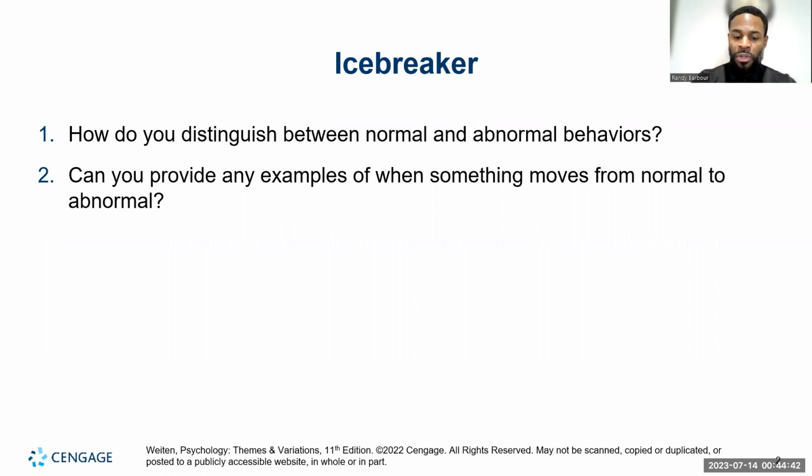And obviously, when you're looking at abnormal behavior, if someone is having a heart attack, you're going to see them moving and behaving in an abnormal way. And so you know something is wrong with an individual just based on how they're moving, right? If somebody's having a stroke, you can see the paralysis in the left side of their face, their left side of their body not being able to move. You can determine that because it's abnormal. The same thing happens with psychological disorders. There is a quote unquote normal way of thinking and behaving, and then there are abnormal ways in which we behave. We can determine that pretty naturally.